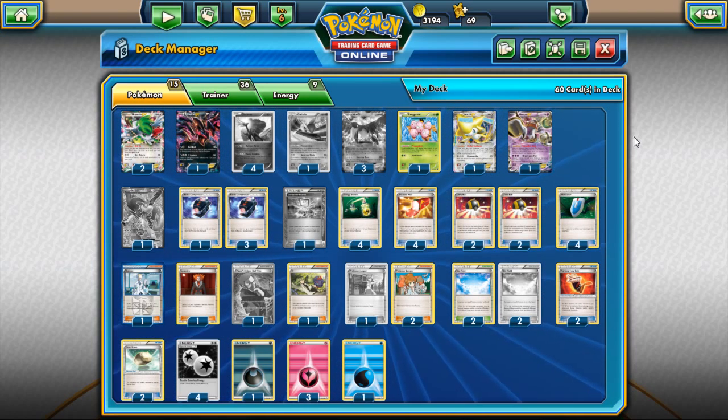And I thought the deck looked really fun, and I played a bunch of test games with it against Yveltal the night before, and I just dumpstered Darkrai Yveltal every single game. And I was like, wow, if it's this strong against a deck like Darkrai, then it's probably worth playing.